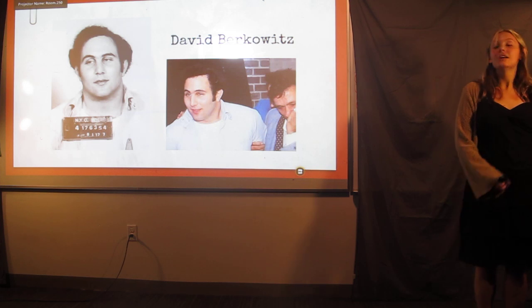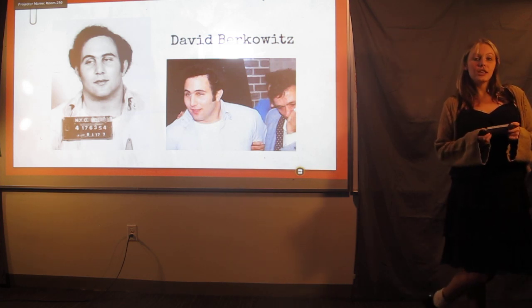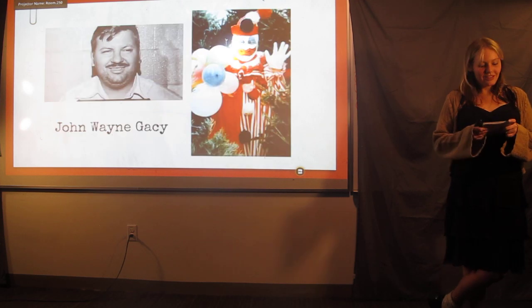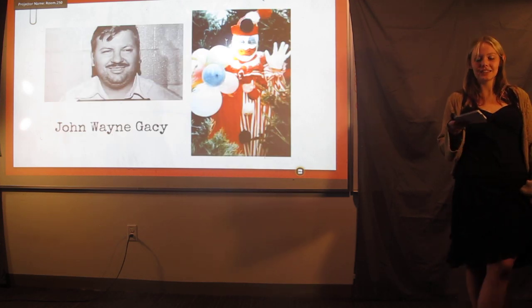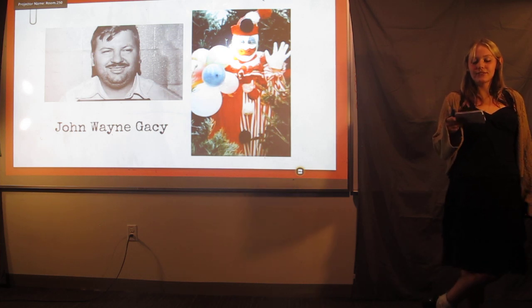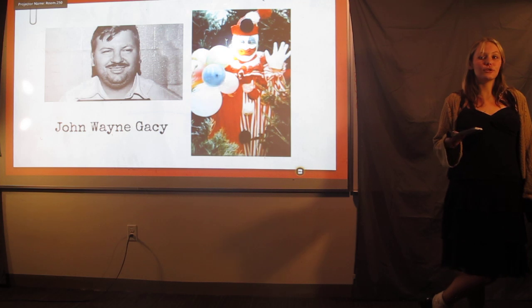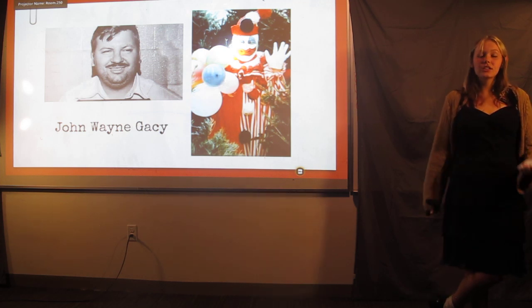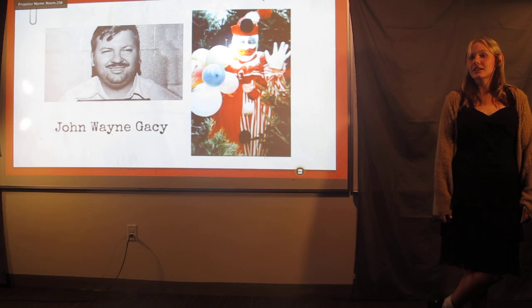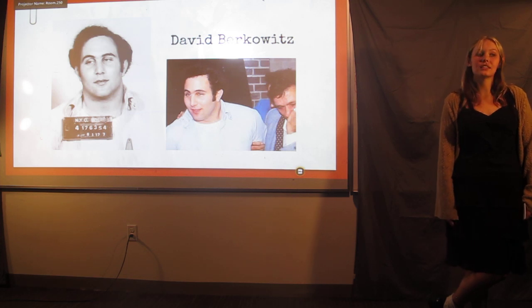Moving on, we have David Berkowitz. He's also known as the Son of Sam. He murdered 3 couples during the summer of 1966. He lived with his adoptive parents, who fought a lot, and normally these fights would result in abuse towards him or his adoptive mother. After his adoptive mother died, he started seeing hallucinations and hearing things, so he was later diagnosed with schizophrenia.